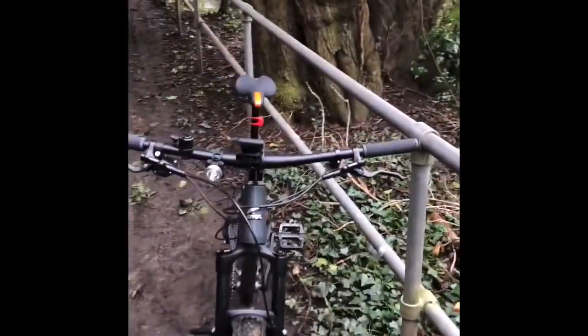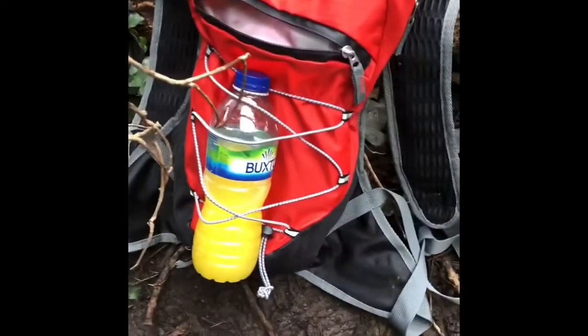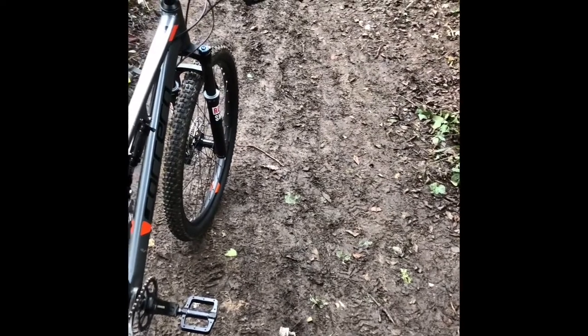I thought I'd have a little break. I've got no water bottle on this bike, so in my bag I've put some orange juice, because I normally don't drink on my journeys on my electric bike, but I haven't been getting serious stick, and I don't feel guilty because I've got a heart condition.